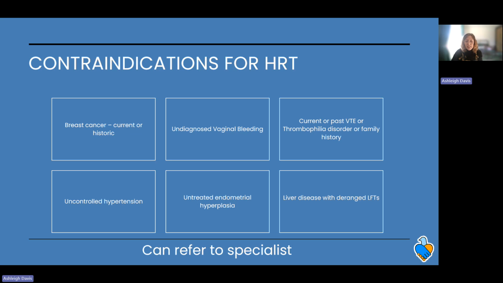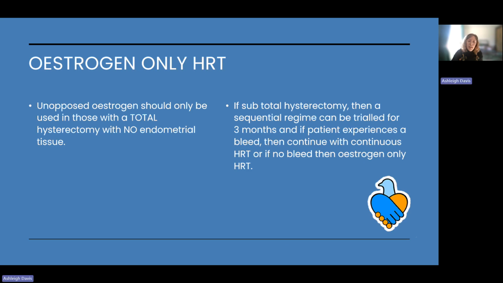Now, with any of these conditions, we can obviously refer to a specialist for advice, and that may not necessarily just be a gynecologist. We can also discuss with our oncology teams if a patient has breast cancer or a history of breast cancer. We can ask for advice from those specialties and absolutely refer to menopause-specific clinics or gynecology if needed.